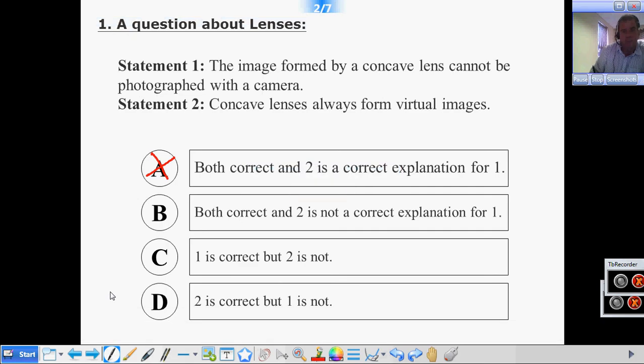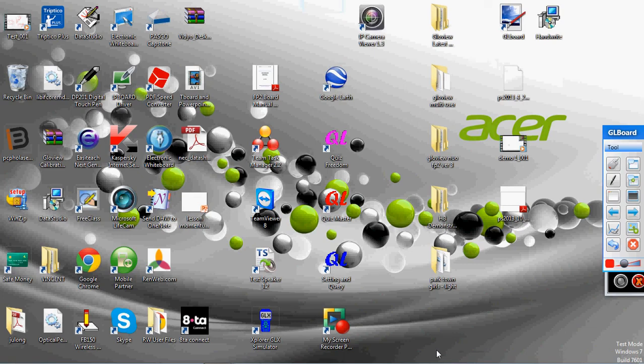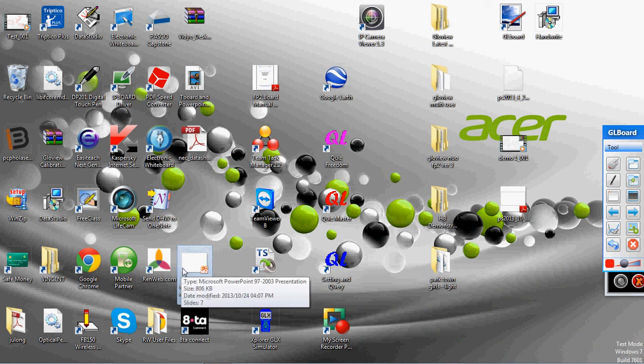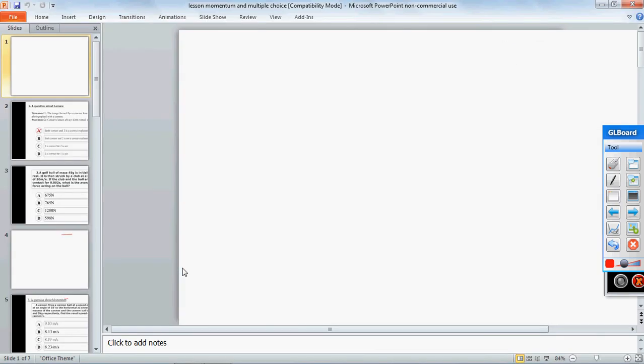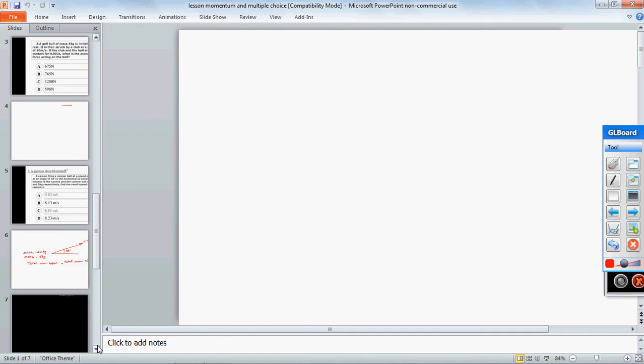We can get out of here into our main menu, and you can see here that here's our lesson right there ready for us. So if I just double click on that, you'll see here's our particular lesson, and it's sitting with all our text and pages ready for us here. Okay, and that is how Tboard is actually very helpful when you're doing a particular lesson.